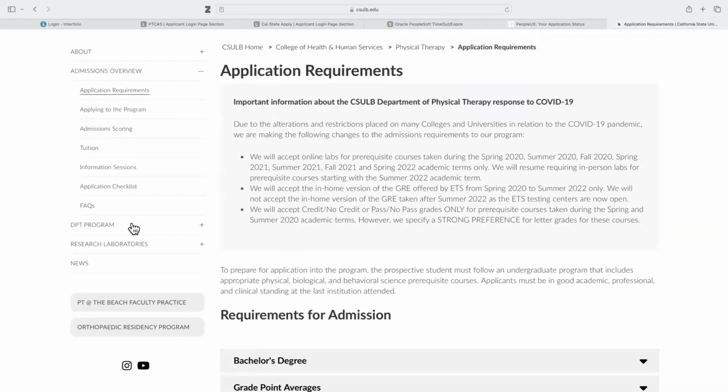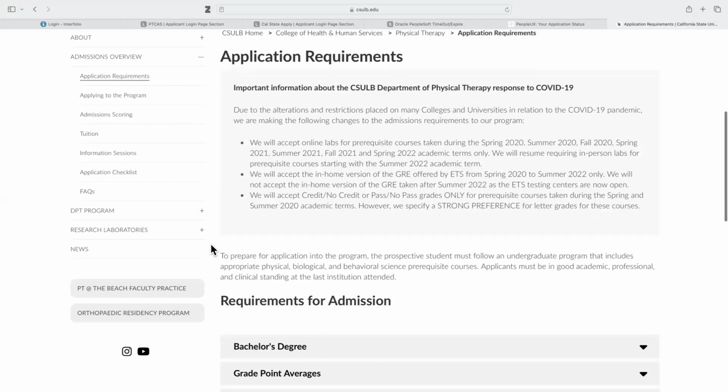So this breaks down all of the information. For those of you who were taking certain prerequisite courses over COVID, it outlines that for you. So I don't know if you guys remember me mentioning, all of the classes that we mentioned need to have labs. But if you were in an anatomy class over COVID and you weren't able to do a lab, it'll be okay, depending on when you took the class. So that's what all of that information is.